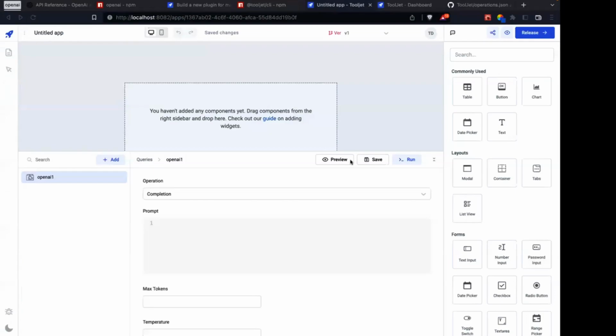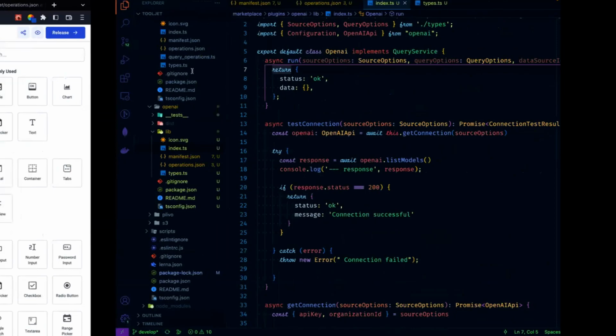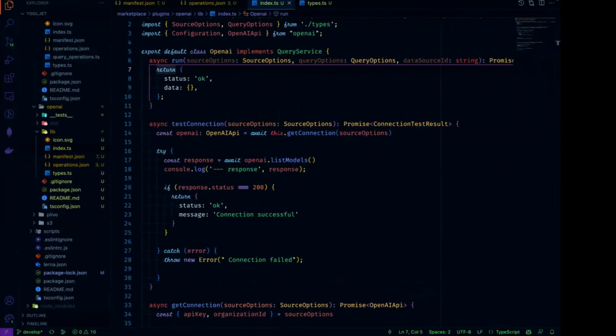So when we hit the preview or run button, the API goes and runs the run function over here. So the main query code will be here. We can say const operation, which will become query.operations. And let's bring the OpenAI from the source options.